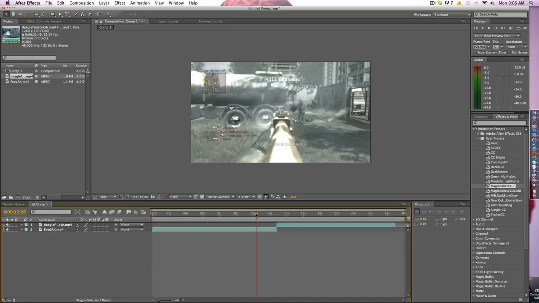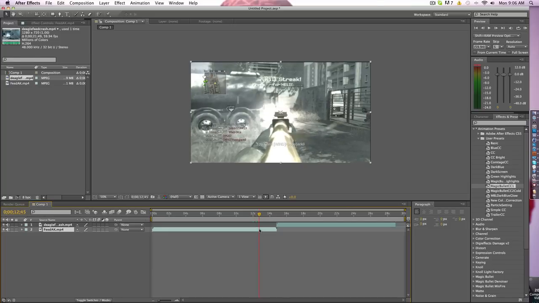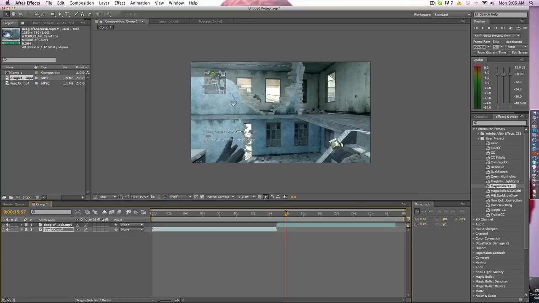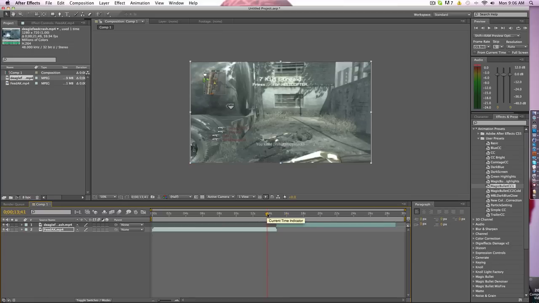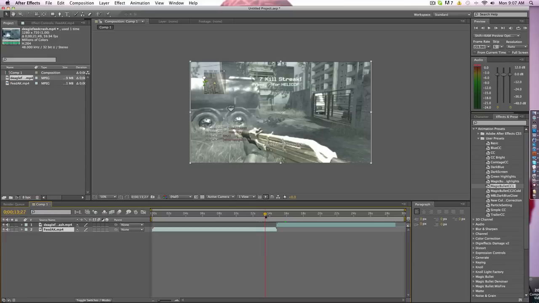So what we're gonna do is we're gonna find a place on here where we can do a mask transition. There's different ways of doing mask transitions. There's ways where you pause the video and basically take parts and have it slide in, and then there's parts where you cut it out on the first video and you make it zoom in. So we could cut this out, make it zoom in through there. That's what we want to look for. Is any windows, doors of any kind that look like a place where you would do a mask, where you could walk through or something like that with a different clip. I don't know.